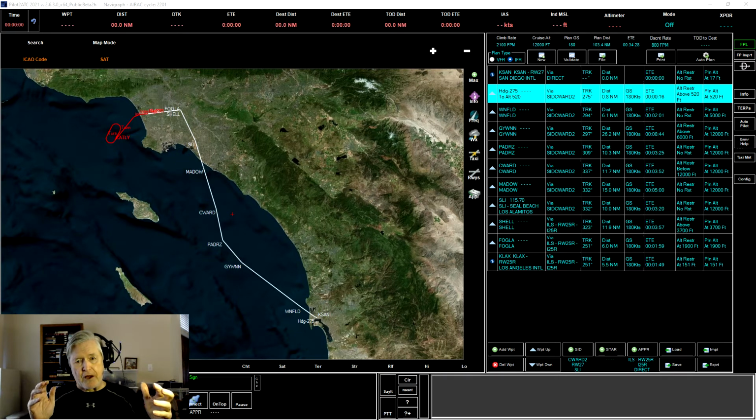Now, there are some prerequisites that you need. We mentioned this in the first video. Basically, the prerequisites are that you need to have matching data in Pilot2ATC and in the simulator.